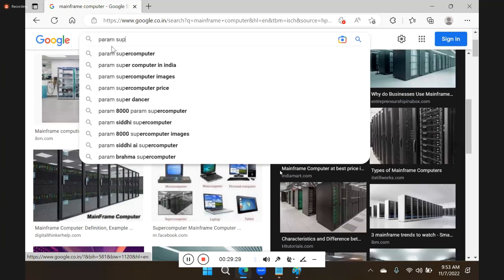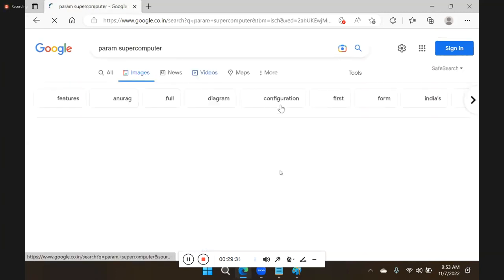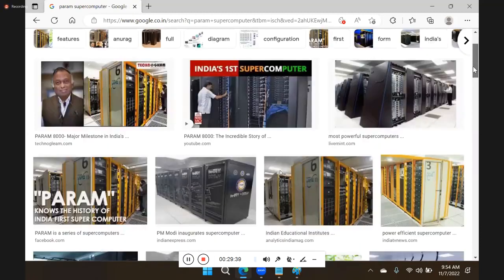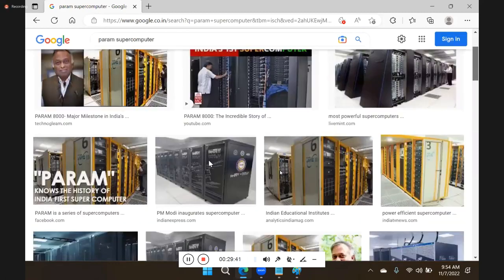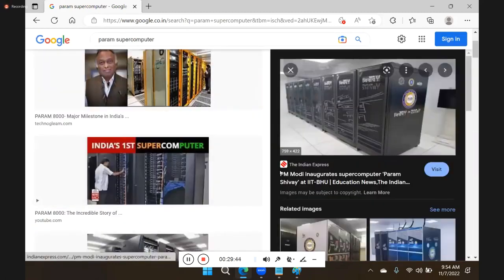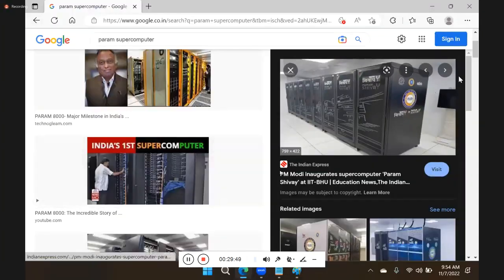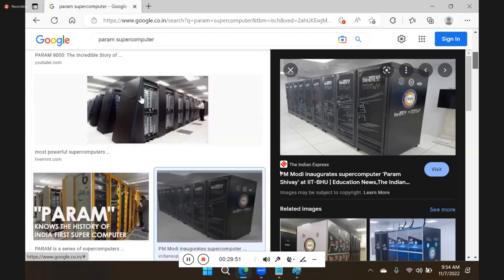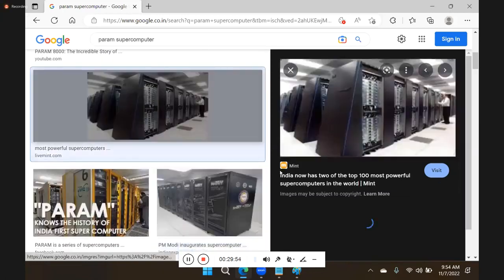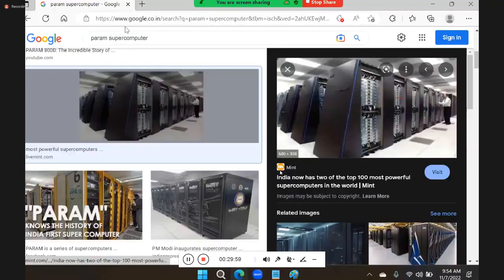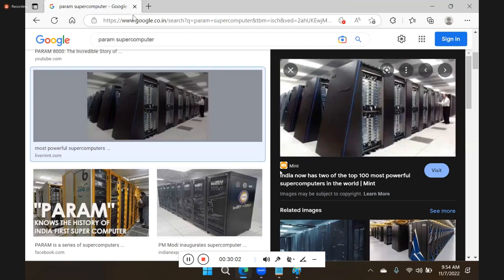This is Param 10,000 and all this. This is our Param supercomputer, very huge. It occupies some rooms of space. These are generally used in space research, defense, and weather forecasting.